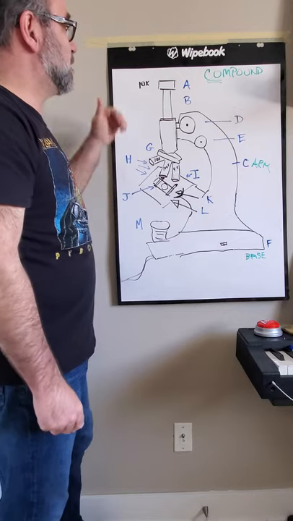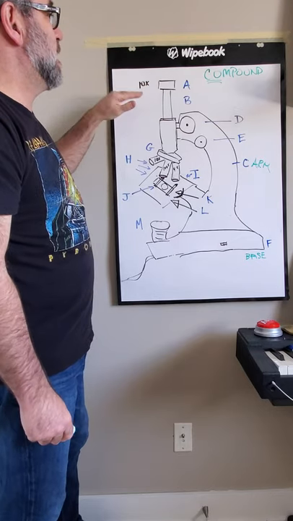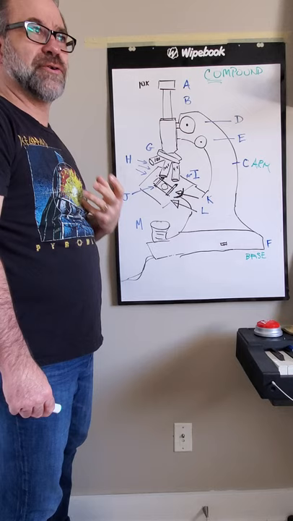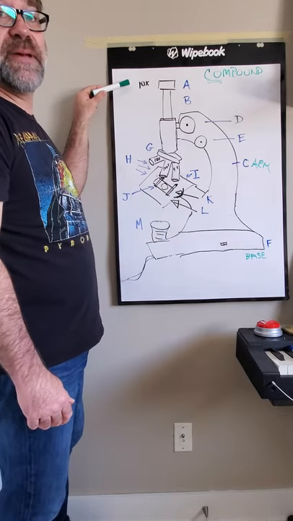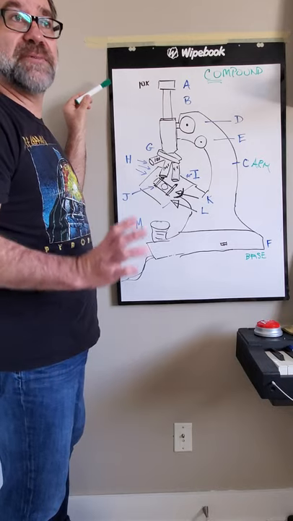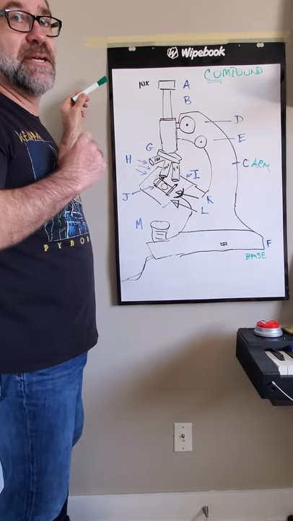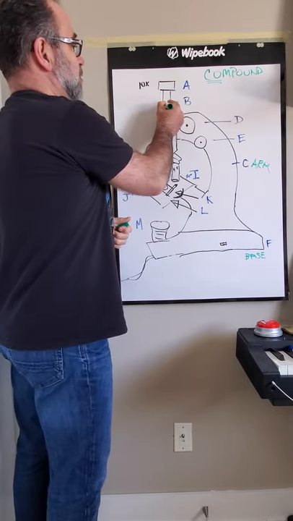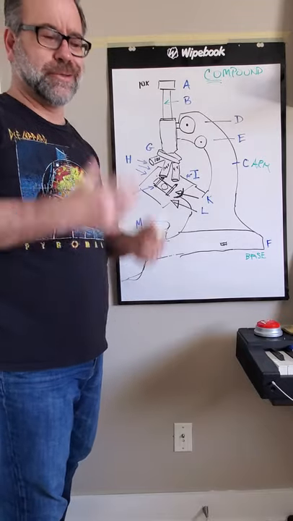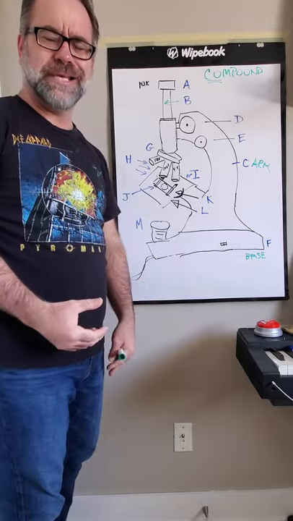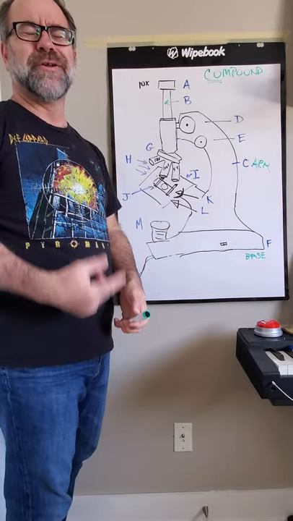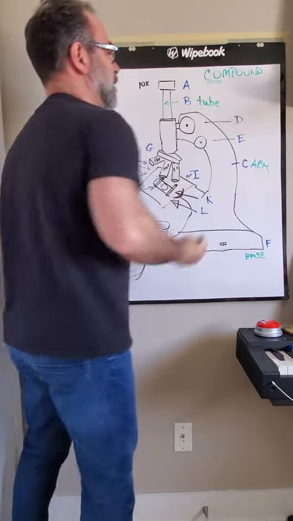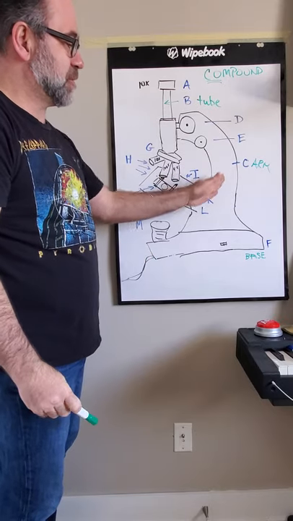This is the arm, and F down here would be the base. It's all about the base. Now that we have the structural pieces in place, let's go from A down and review the pieces. Up at the top here, part A is actually called the ocular lens or the eyepiece. It actually has a 10 times magnification, so it will magnify something 10 times bigger than it is to the naked eye on its own. This is a very creative piece here - part B. Somebody looked at that and said we got this big long tube here between the eyepiece and the rest of the lenses, and I wonder what we should call it. We're just going to call that the tube - pretty creative name. C, of course, is the arm, that physical piece that carries it down.